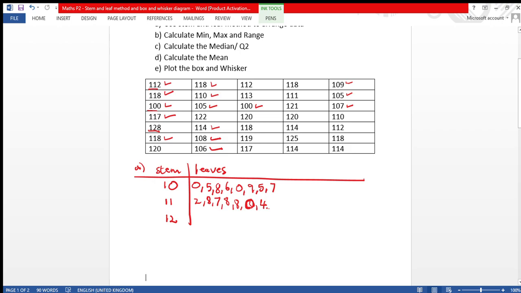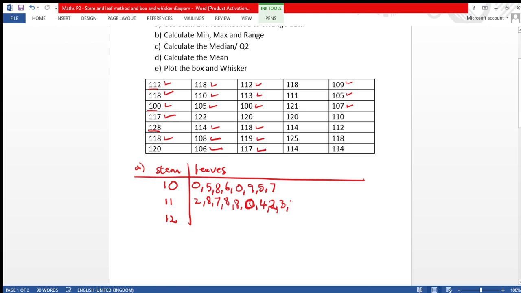I hope I have not lost you. Okay, now let's continue. Here you have 112, 113, 118, 119, 117. Let's make it clear, this one is a 2.